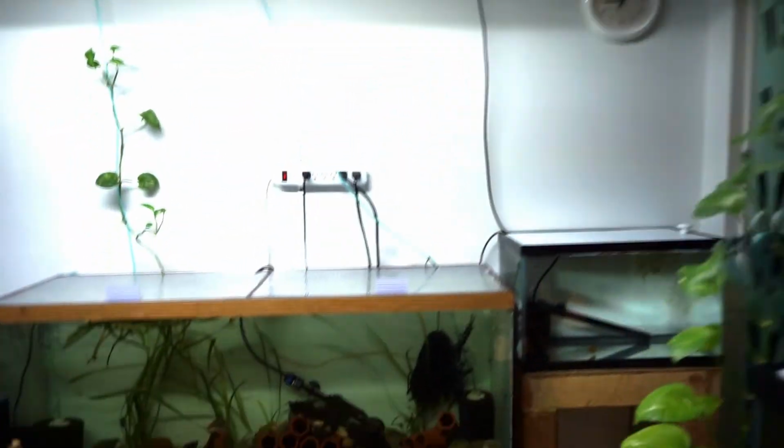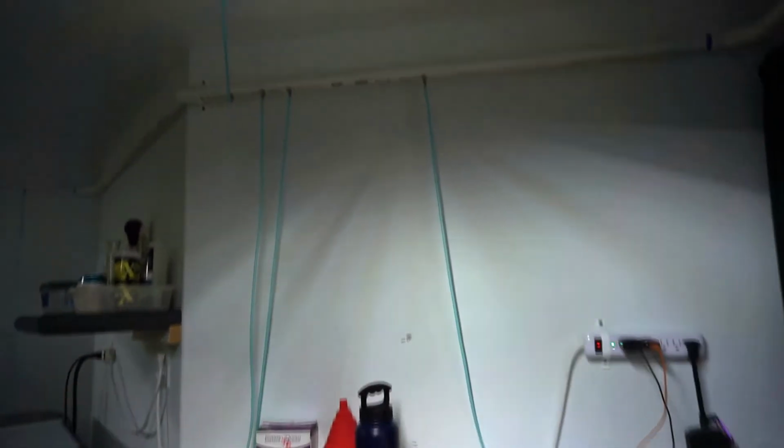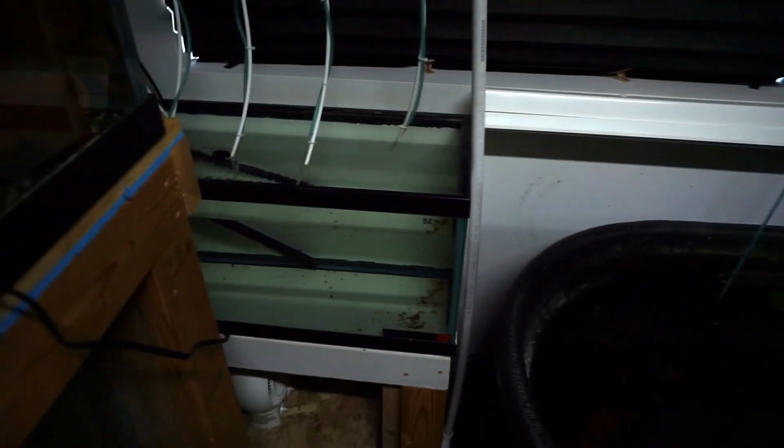If you look, this wall is set as far as tanks, but this wall here, I can go up. This tank's moving, so I can build a rack system here. These tanks are not utilizing great space for breeders, so that's going to go up. And then this tank here, I can put tanks above it. And then this tub is kind of my overflow tub, so you'll see guppies and stuff in here. So what I can do is move this tub. I'm not sure, and this is my fry system, so I'm not sure exactly what I'm going to do here, but I think I'm probably going to move this out and then build up, because this window doesn't get used except for in the summertime.